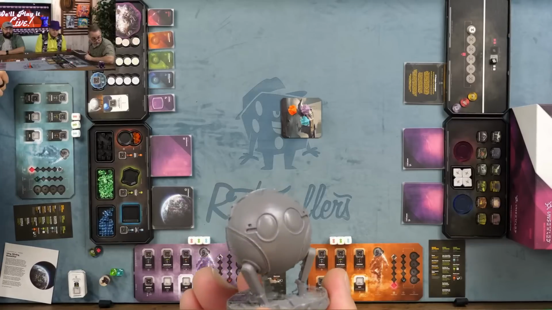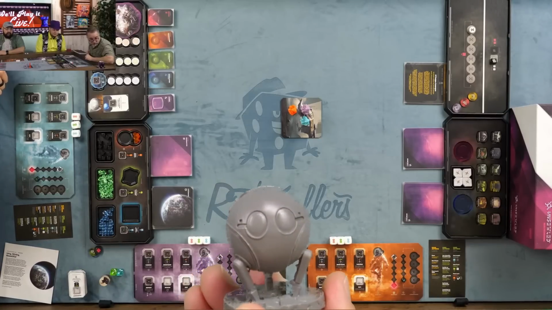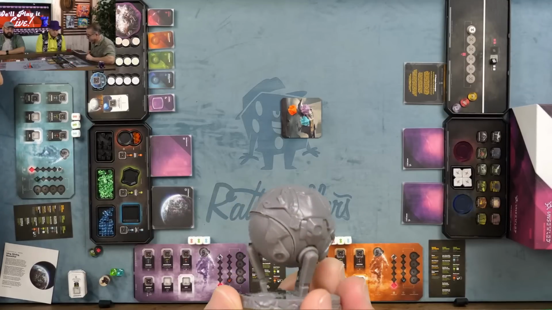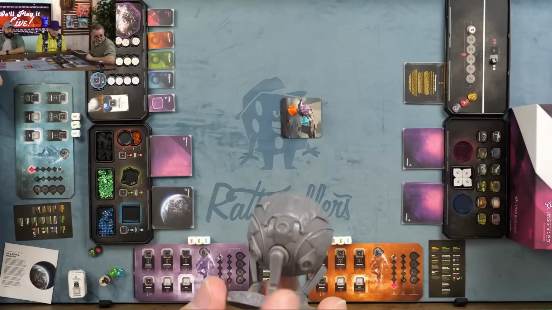Oh, it has a face. It definitely has a face. It's Luna, man. Oh, I didn't realize it had a cute face. It definitely has a cute face. And therefore, it has a little bit of a cute butt. Look at it.